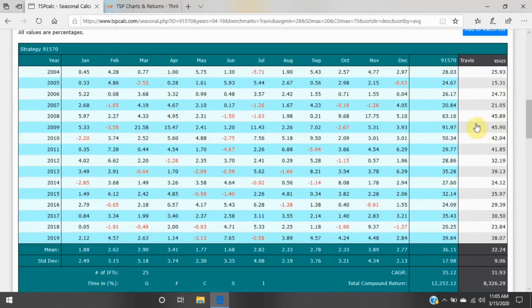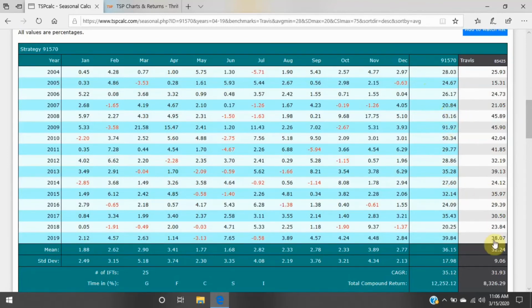And so the reason you get that higher standard deviation, I was looking at my strategy, 91,570, you got 91%, 50%, 29, down to 20, 24. So you have a higher standard deviation here of almost 18, but the swings are dramatically more pronounced. And so that gives us a higher mean average long term. And again, this is one of the ones you have to take a look at and say, okay, am I really concerned about standard deviation when the lowest number on here is 20.84?